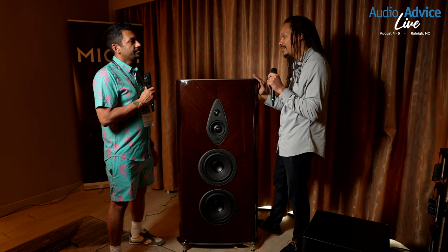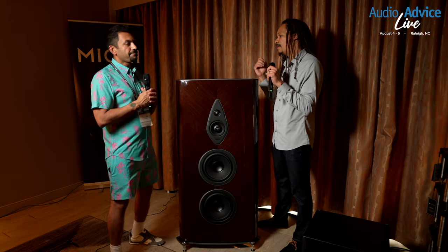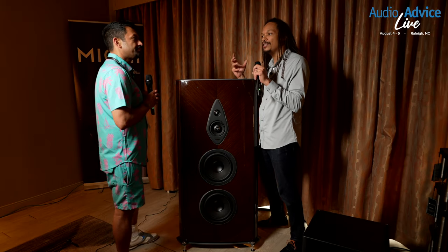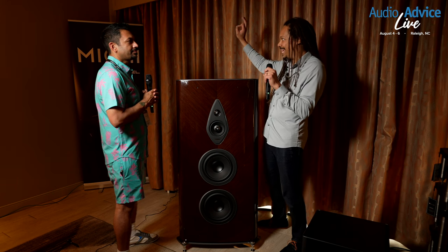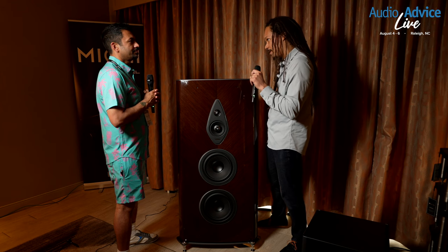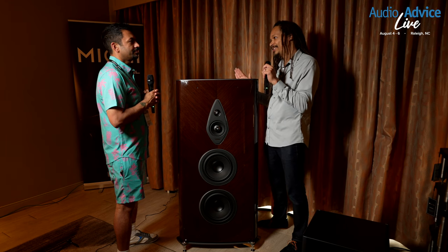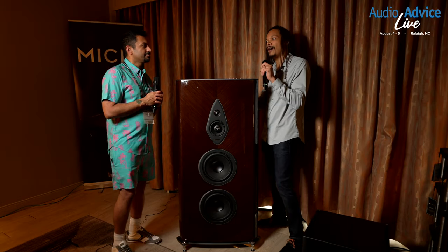And especially with this model, if there's ever anybody who may have compared a Sonus Faber loudspeaker to another brand and found that the Sonus Faber lacked in three-dimensionality and that full wraparound effect and the ability to identify instruments way outside of the confines of the speakers and almost behind the listener, right? They need to take a listen to the Stradivari. In that respect, these speakers do things that most other Sonus Fabers do not.